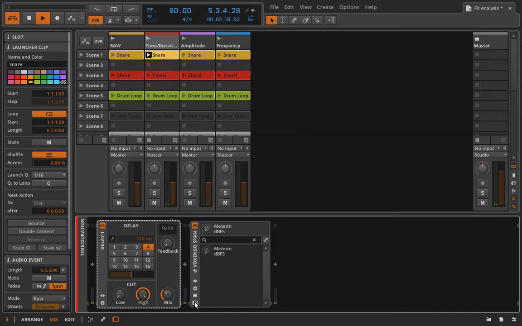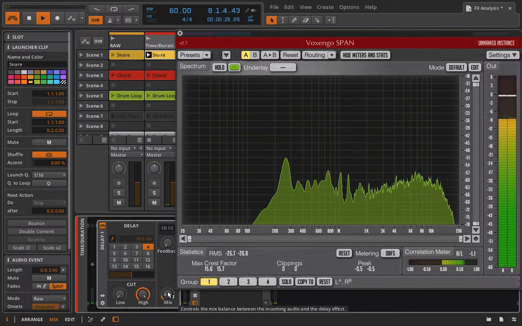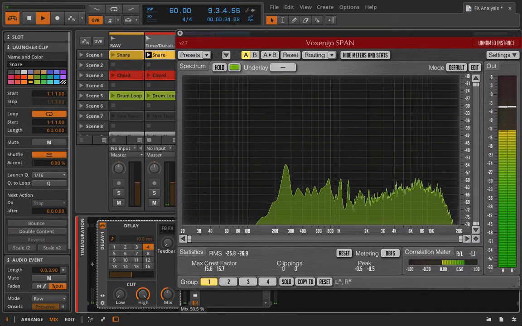So we can look at this inside the span. And you can hear that the second one is a little bit quieter, and that's because I've turned the mix down just a little bit. If I bring this back to 50%, which again, if you need to, you can always command click. We can speed this up if we want.